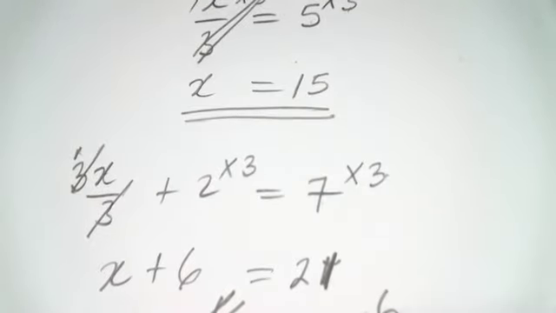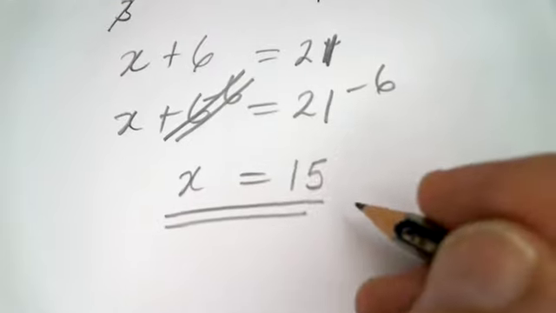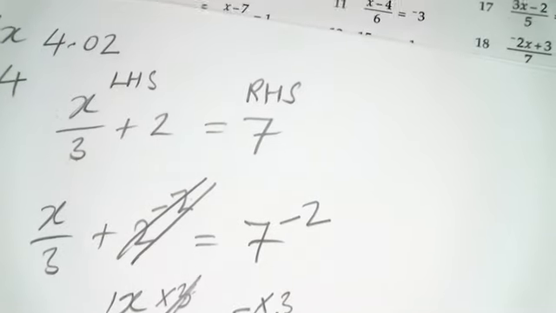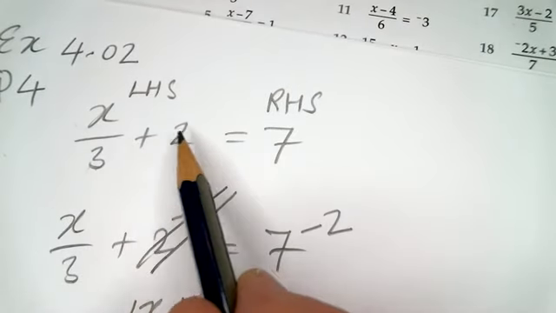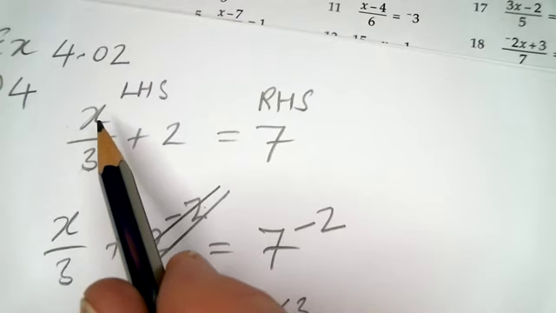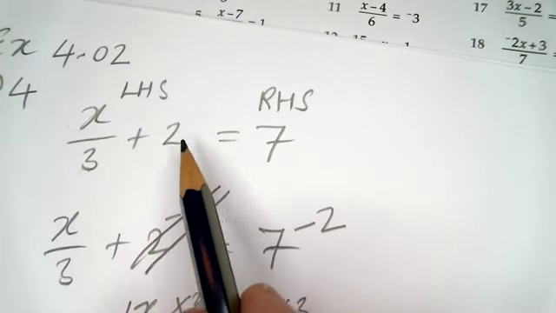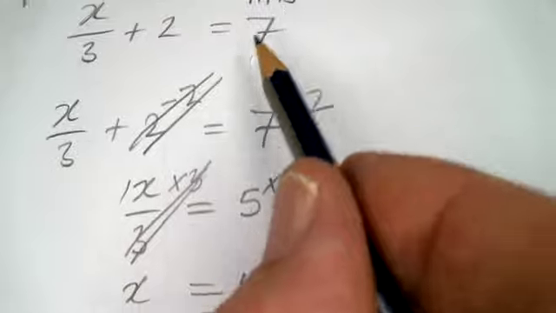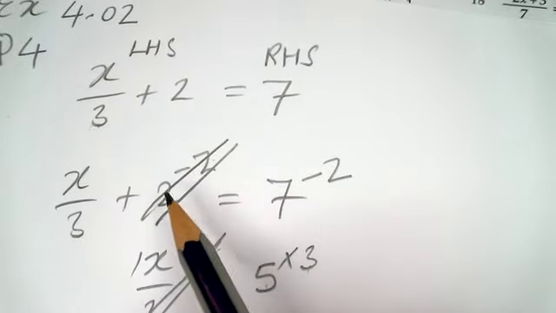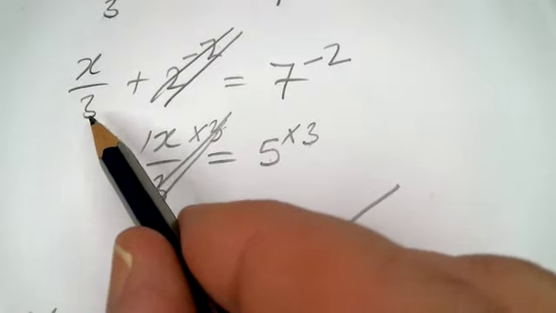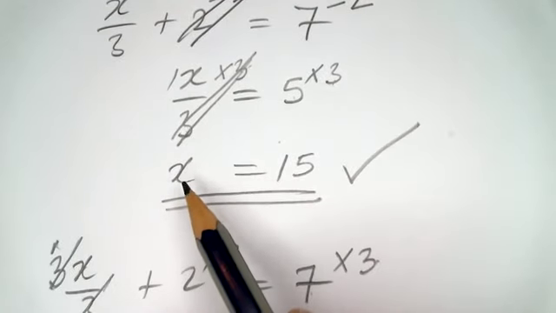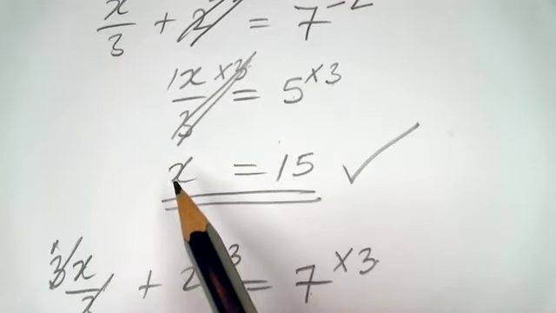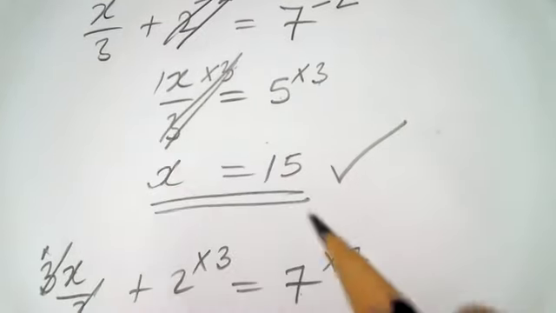So notice, of course, we got the same answer that we got last time. It's just we took a slightly different path to getting there. So the first time, I said, well, I want to get rid of the plus 2 because I want unknowns on the left side. There's an unknown, an x. And I want knowns, like the 2 and the 3 and the 7, on the right side. So I'm going to strip everything away so I'm left just with the x. First of all, I remove the 2, leaving me with the x over 3. I remove the 3, leaving me just with the x. I'm removing everything from each side, stripping everything away until I'm just left with the basic x. And there it is. Not a very good x, really.